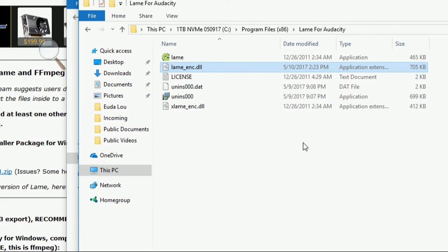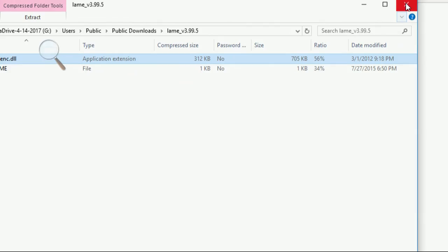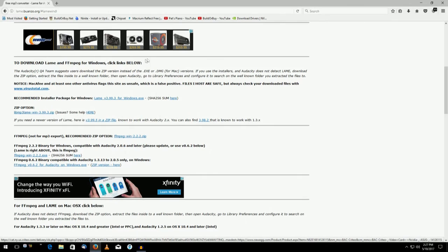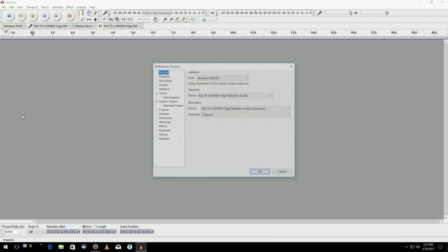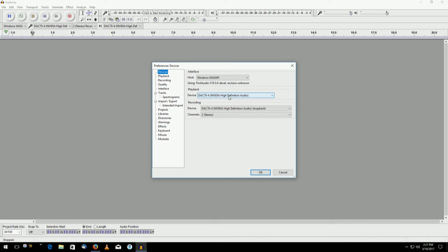We got through the stuff on Audacity, and I know this is going to come up again, and I'm sure we'll be doing it again. Let me zoom back out on that. Audacity is just a wonderful program. Easy to use. And now that you know how to configure it: Edit, Preferences, Devices, WASAPI. WASAPI, and your device will probably be your speakers, and your recording device, again, will be your speakers. For us, it happens to be a DAC 70 because we've got our HDMI, so anyway, it goes through the converters to get the stuff up on screen, to make the magic happen.